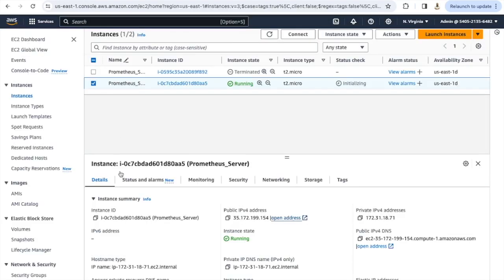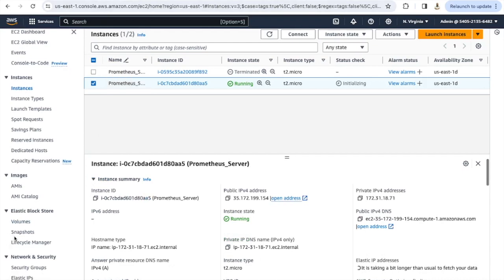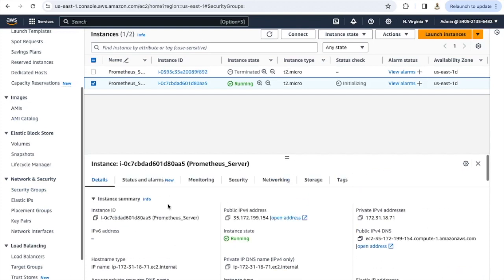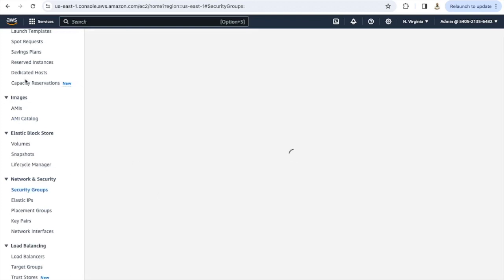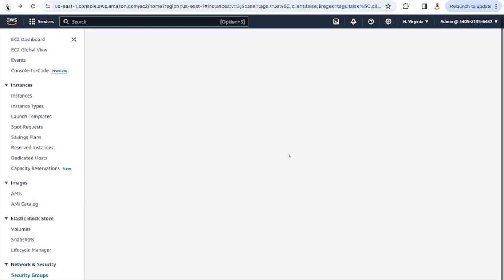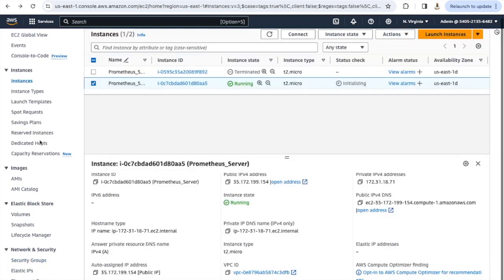Number one thing is this. You remember we were using port 9090. So you have to come to your security group here. Let me open the security group which we used. Okay, this is still the server.